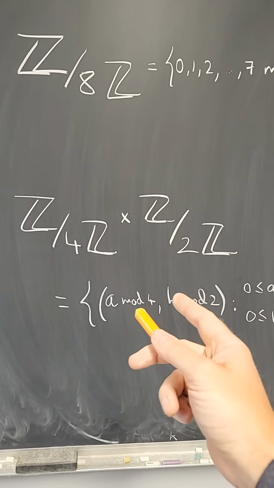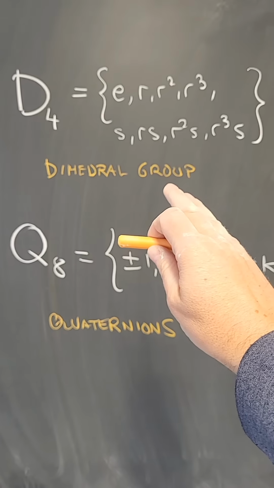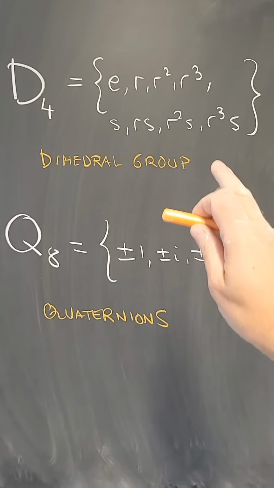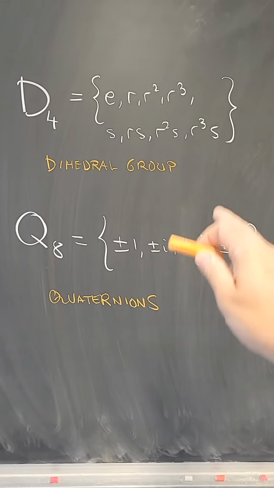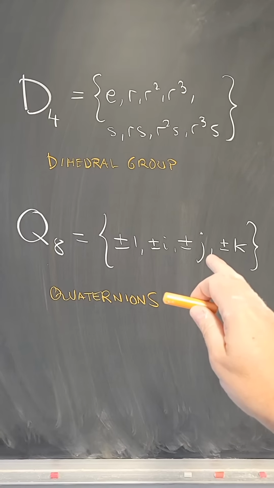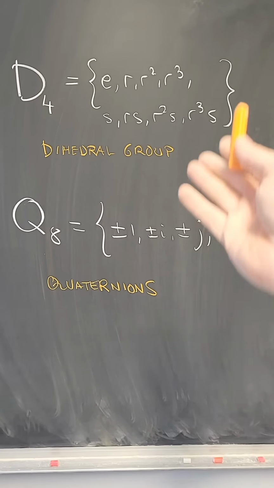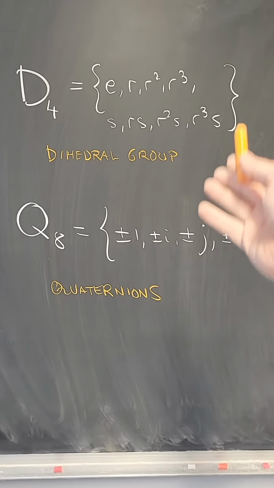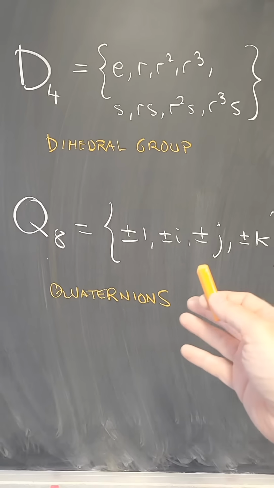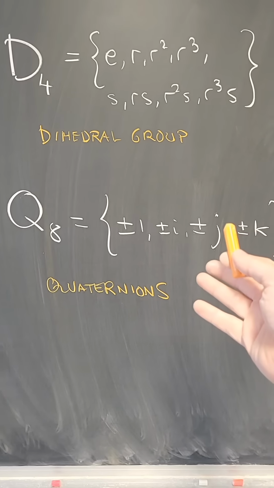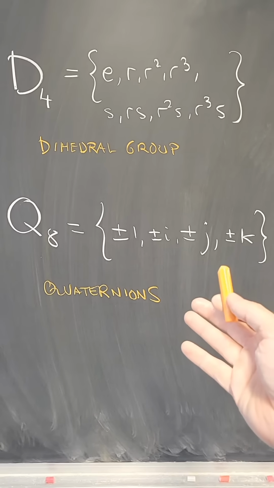They cannot be isomorphic. What about these two groups? The dihedral group D4, the rigid motions of a square, versus the quaternions, Hamilton's quaternions. They're both groups of order 8. They have 8 elements, and they're both non-abelian. So can they be the same group? Is there an isomorphism between them? Is there some relabeling of elements such that the binary operations on these groups are exactly the same thing? And the fact is no.